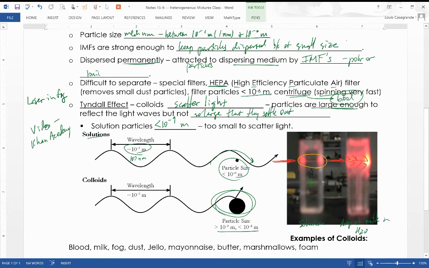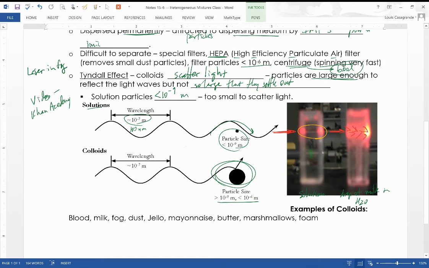The whole idea behind the laser, by the way, is that it confines the light to what we call a coherent beam, and it keeps all the energy in that beam. If you saw the energy leaking out of the side of the beam, that means that you were losing energy. So we're losing energy as we go through the colloid, which is great if you want to see where that beam is. Not so great if you want that laser light to get where it's going.